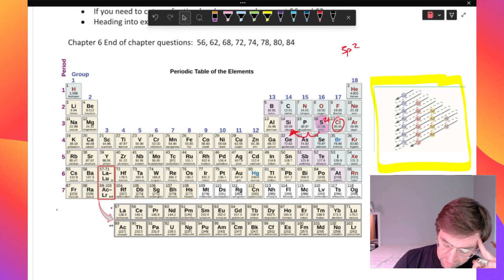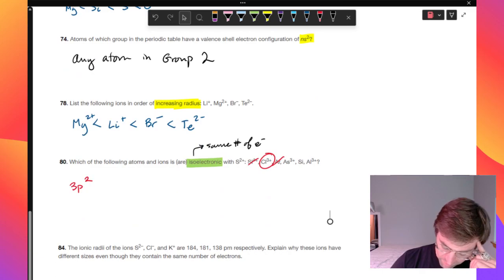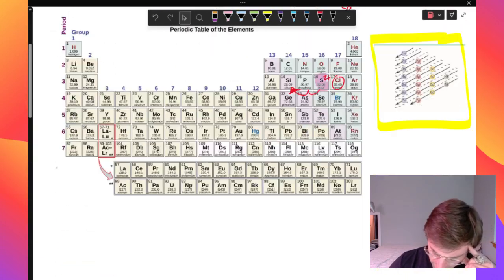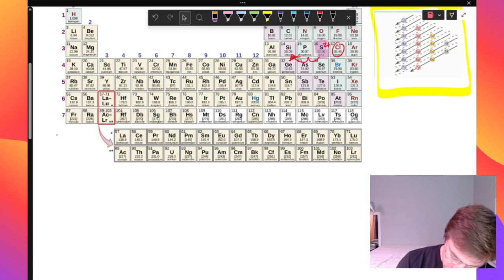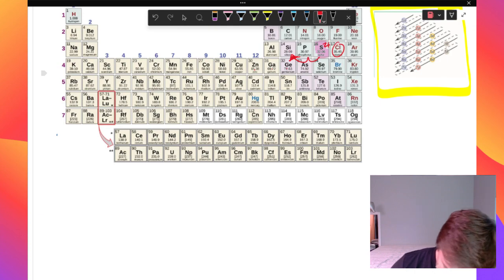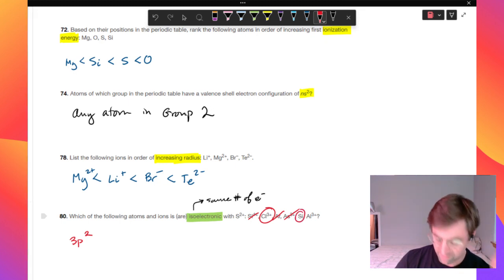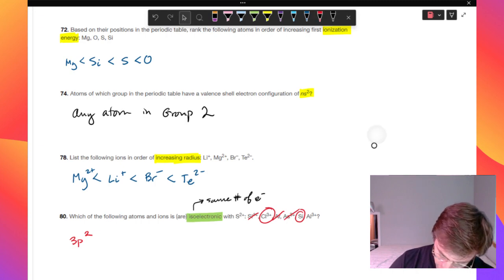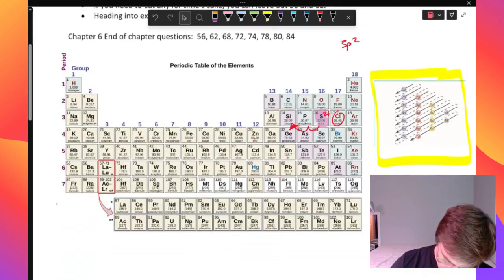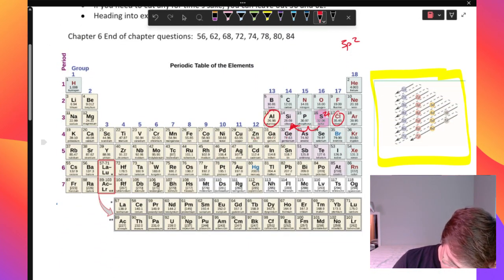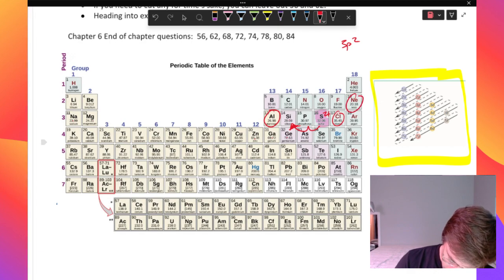If it were a sulfur 2 minus anion, that would be true. Then I think is arsenic. Yes, it is, and it was 3 plus. So arsenic, 1, 2, 3. Probably not. Silicon we already established was the ground state that it was isoelectronic with. And aluminum 3 plus. Let's take a look. We have aluminum. Give up 3 electrons, 1, 2, would give us neon, so no.